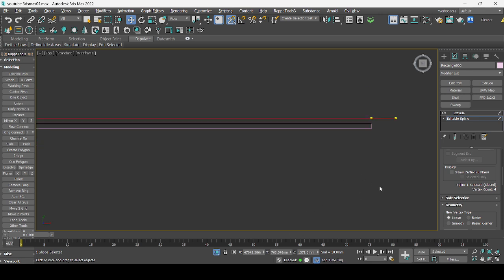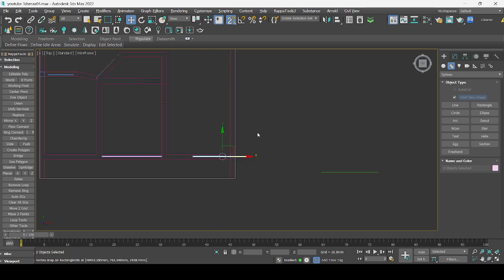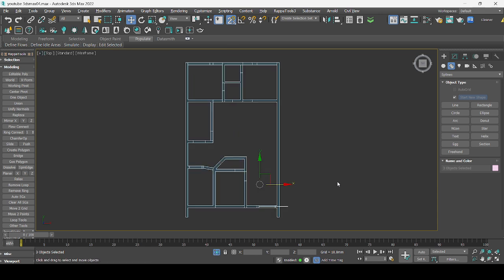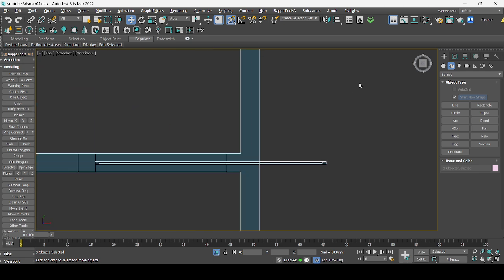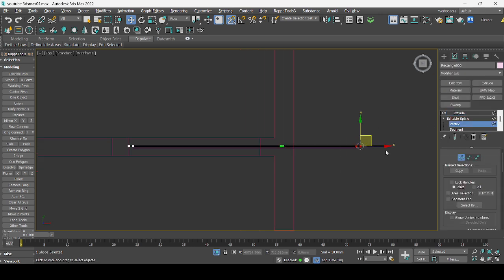Okay, for the timing, I will just show you how to change the sizes. Regarding other settings, we will have a different session, otherwise the video will get long. So I will just go here, take this vertex, and snap it accordingly.